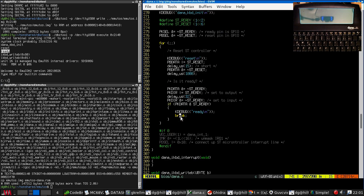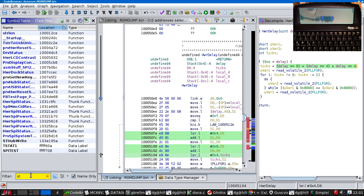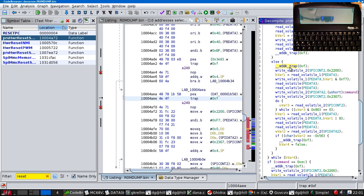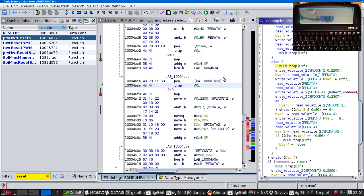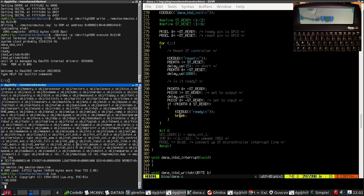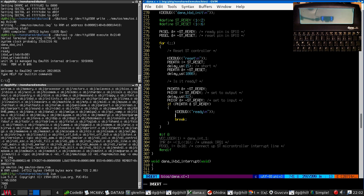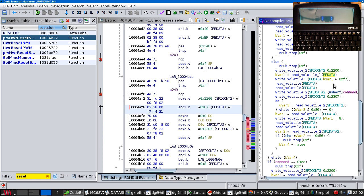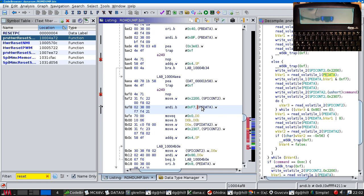So now we want to set up the SPI stuff. Reset this one, which is this code. So the first thing we do is we wait for 1B58, 7,000 microseconds. And we then do something with port E. I bet port E is chip select.